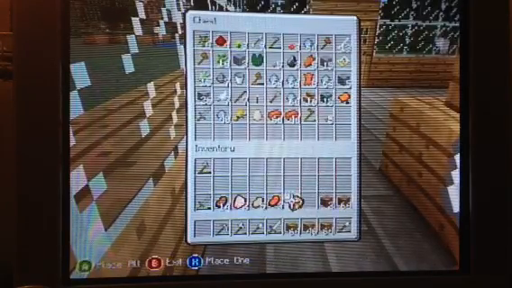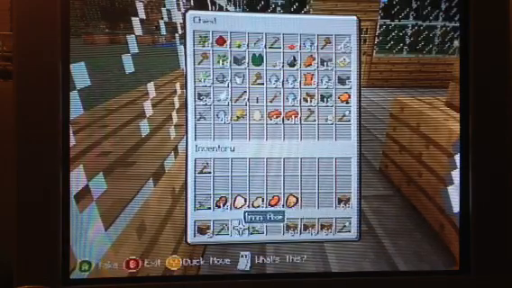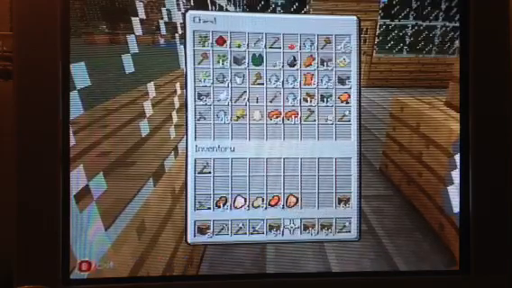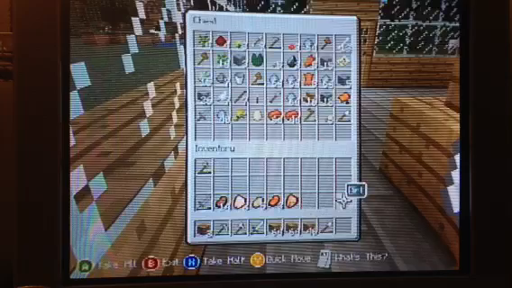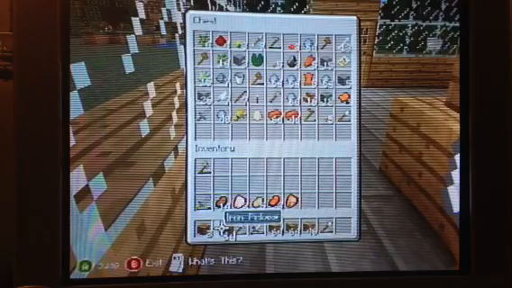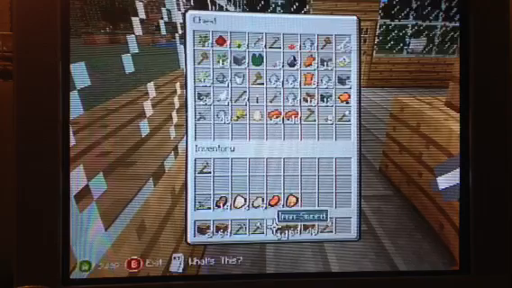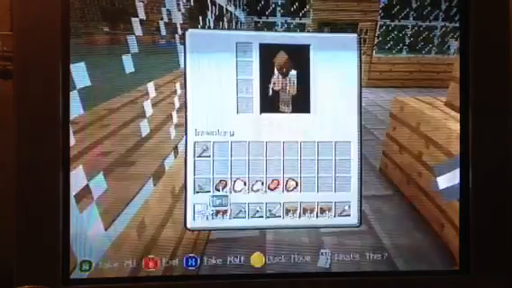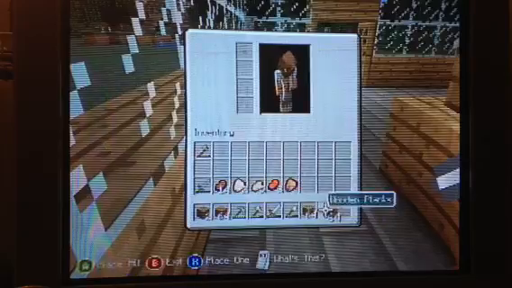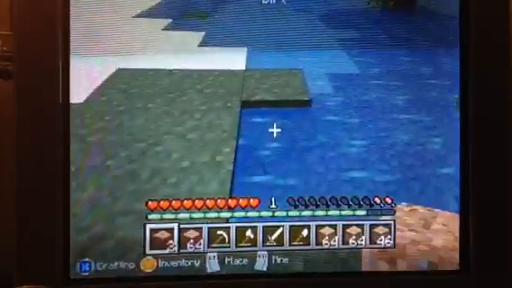Alright. Let's put our dirt blocks right here. I mean, we don't need a second shovel. What we do need is our more blocks. There we go. All organized and stuff.